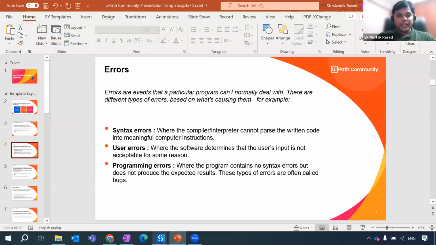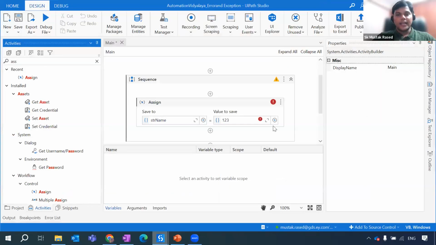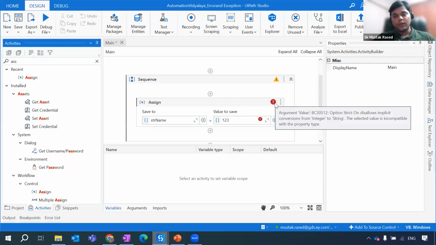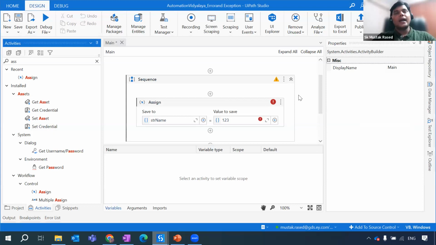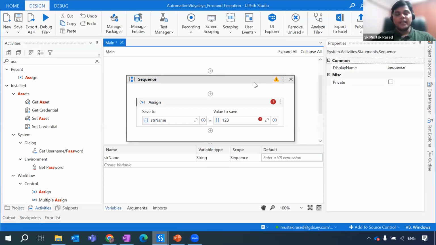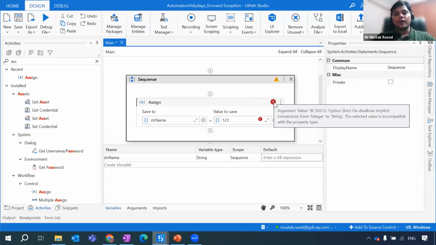I have just probably given an example. We cannot handle it using any programming knowledge, but we can handle it by watching what particular thing it is throwing. Maybe I can give an example in a more illustrative way. UiPath Studio has incorporated some sort of exception handling within its IDE, so that when we are doing some improper activity, it throws an error at the source.